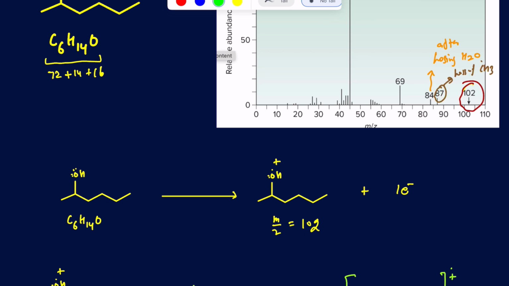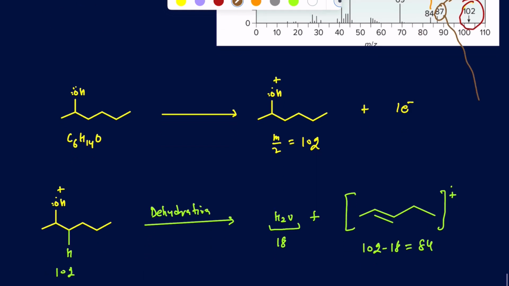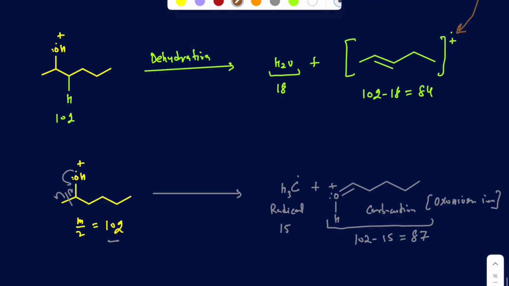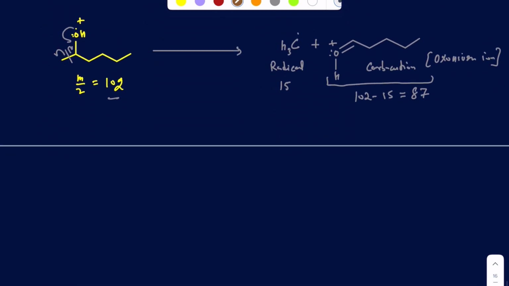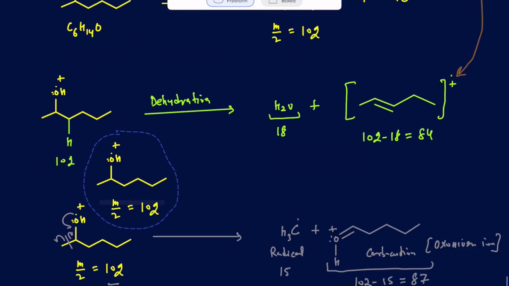And sometimes they would ask you to go ahead and draw the fragmentation that would be coming from the 87 molar mass. And the fragmentation of that 87 molar mass would actually be this guy right there. All right, so that's what you want to draw in that case. But that's still not really the base peak. The base peak is at 45, so let's see what else we can do here. The fragmentation, just like we did on the left side, we can also do on the right side. So let's talk about that.